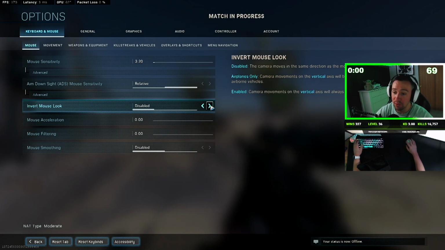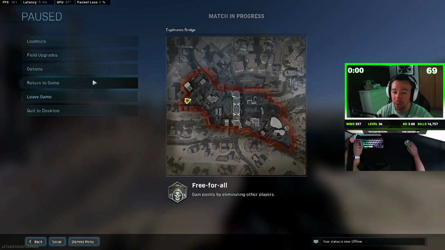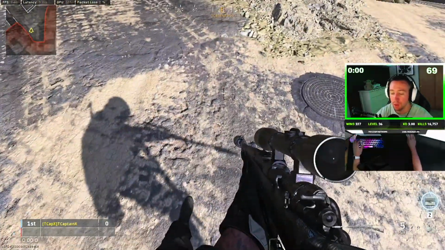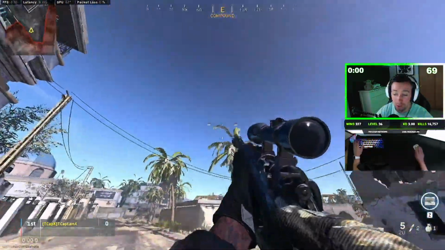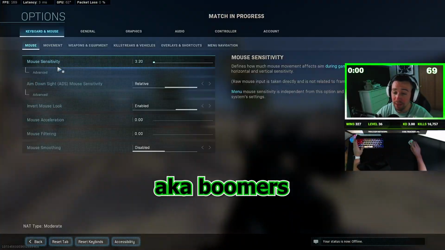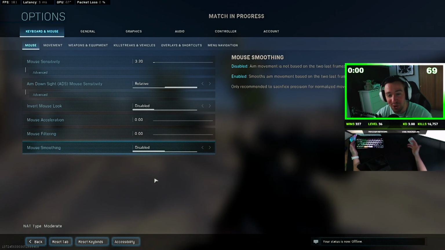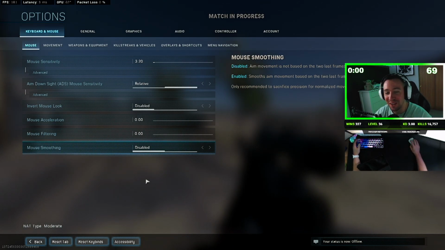So if we were to enable this, there is an airplanes only mode, but if we were to enable this, you push to go down and then you pull to go up. There's some people that played on games way back in the day that like that. But if you're my age or younger, you're definitely going to want to keep that disabled.